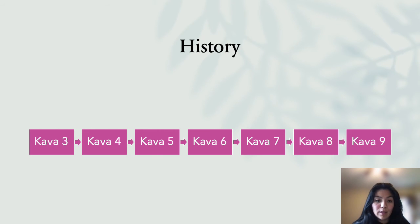So kind of the history of a lot of launches. The first one that made news was Kava 3. That was launched in June of 2020, and this upgrade introduced support to the Kava lending platform. And the next was Kava 4 in October of 2020. This was kind of a gateway for their Hard protocol, and then a continuation of that was Kava 5, which was in March of 2021. It supported the Hard protocol version 2. And shortly after that, you had a Kava 6 launch. It was at the end of March of 2021, so in the same month. This launch included the release of the AMM service that we talked about earlier and its application, Kava SAFU funds, and then it also enabled the Kava staking derivative.